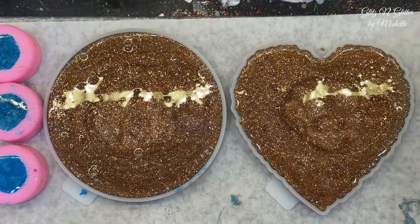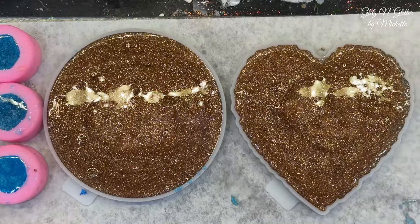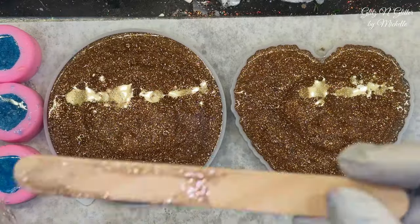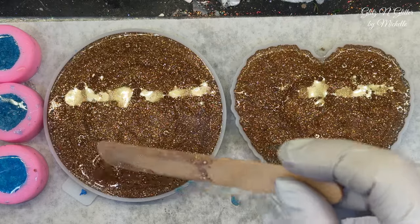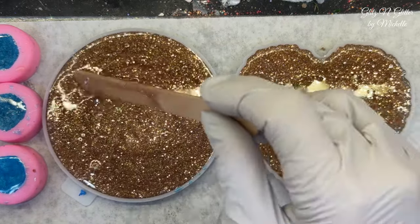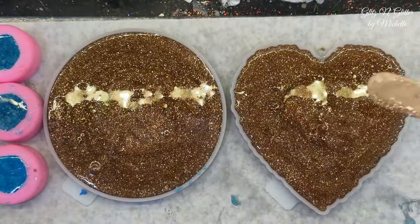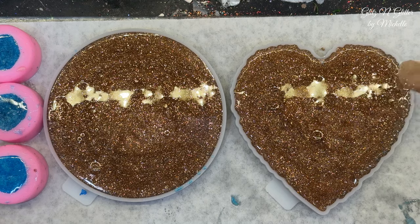It is so thick, you guys. Yeah, you don't need to overdo the glue. It's not going to hurt anything, but it was just kind of hard to pour. And the bubbles don't pop, not like normal bubbles. They're like glued bubbles. But it's the back, so it doesn't matter.